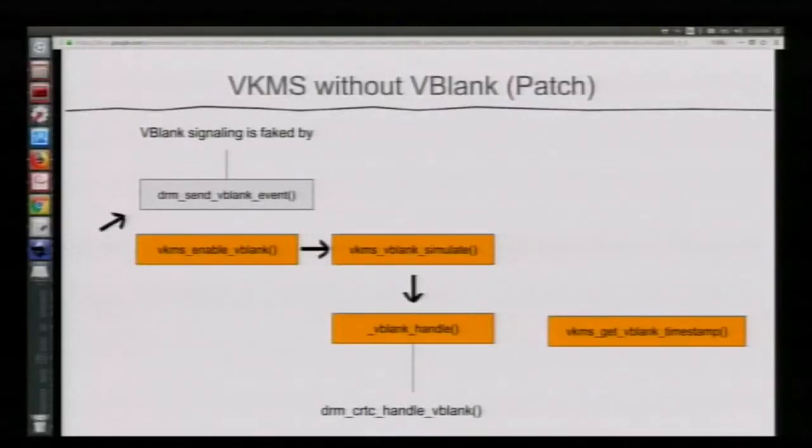It's basically run VKMS without Vblank, but it's not landed yet because we have to make some fix. It's a patch. But basically, the idea is to enable VKMS to run without Vblank, because this can be useful for testing compositors, for example. So basically, it's a modular option that you can say that you don't want Vblank on VKMS, and then you can just make the page flip.